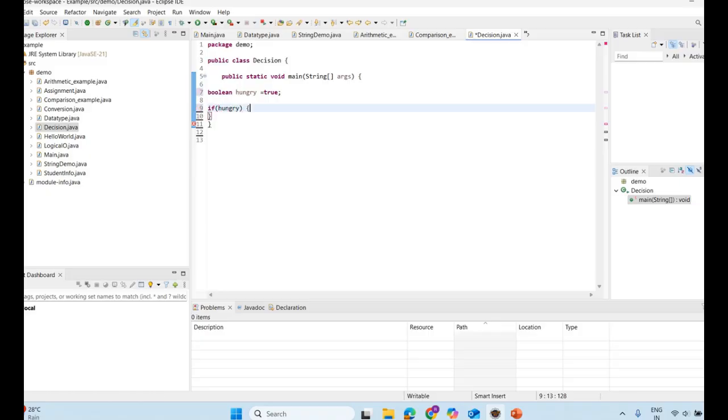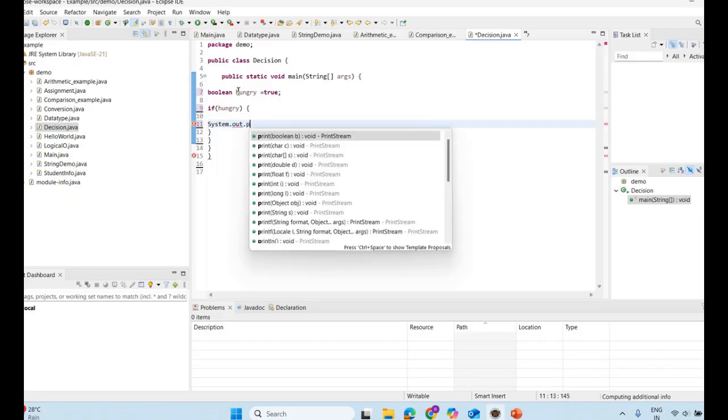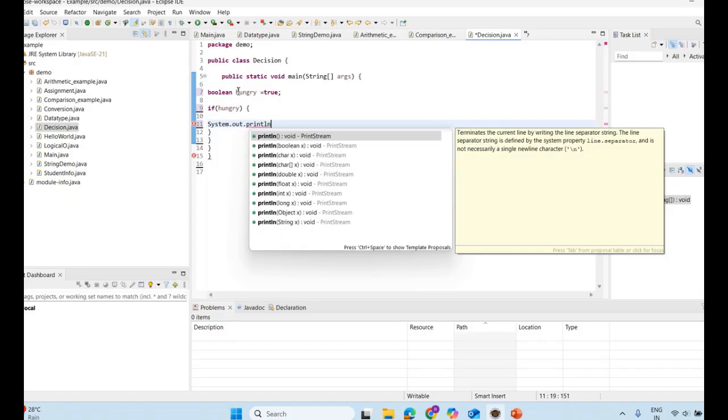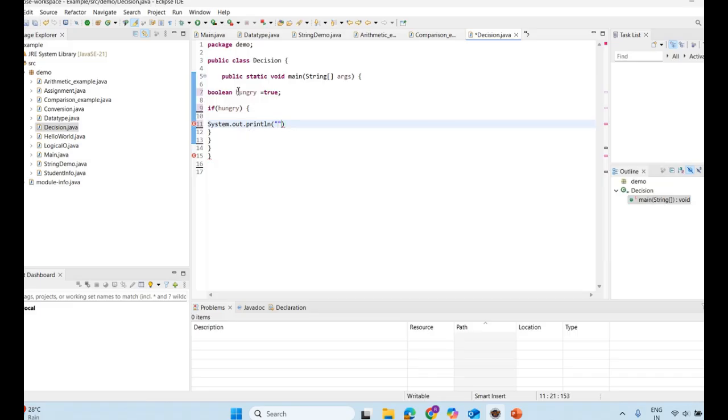If hungry, then inside the brackets I write System.out.println and find food and eat. This is my first condition in which I am making a single decision. If I am feeling hungry, I can find food and eat.